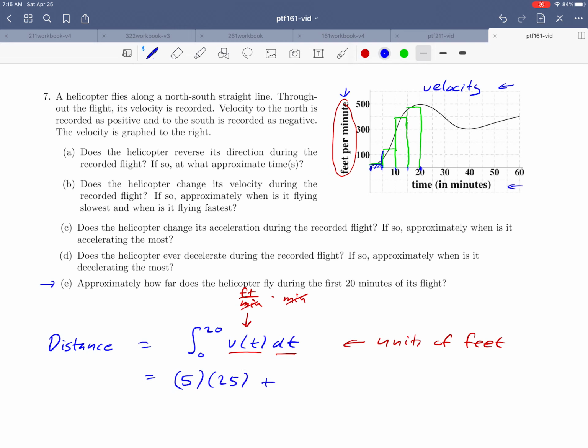Then we move on to the second rectangle. Its width is still 5, and its height is, if I had to guess, maybe about 140. You might disagree with that estimate, so there's going to be some error here. I'm just taking my best guess. Then we come to the next rectangle. Width is still 5, and the height looks to be about 400. And finally the last one, same width and a height of about 490, we'll say.